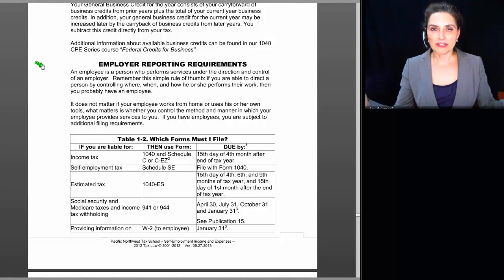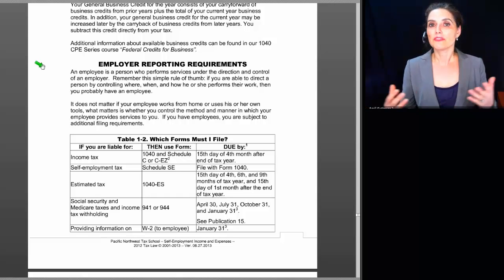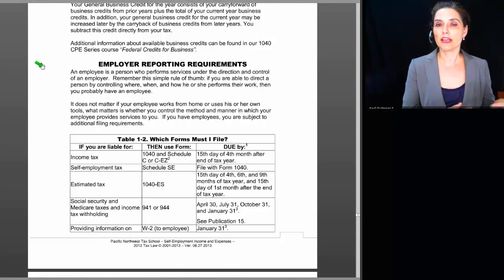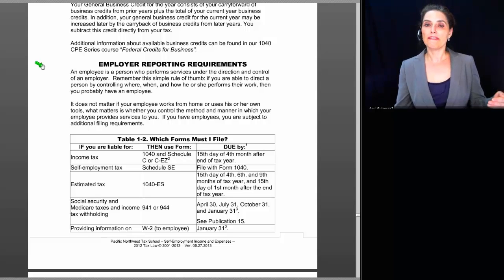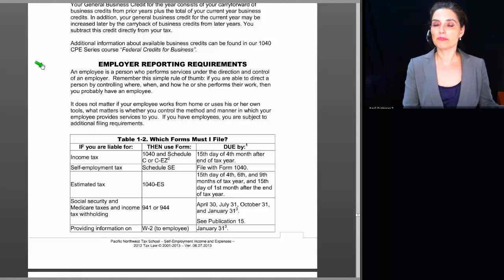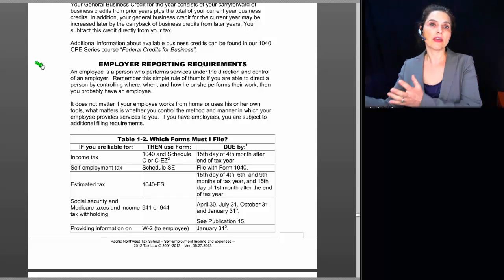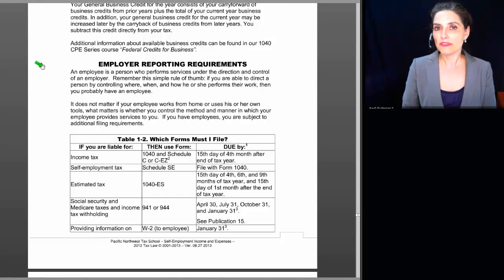Essentially, laws have been created. Has nothing to do with what we think of them as tax practitioners, but laws have been created many, many years ago, and the IRS enforces those laws. And one of the laws is a definition of what is an employee. And if you've got a small business owner who has a worker performing services for them, and that worker meets the requirements for being an employee, that employer is required to treat that person as an employee. They have legal obligations in terms of doing Social Security and Medicare tax withholding, doing income tax withholding, issuing a W-2, and in turn sending all of that money over to the Internal Revenue Service.